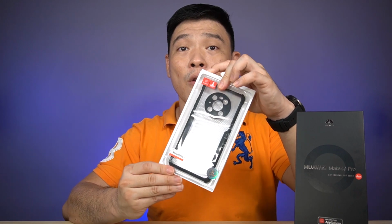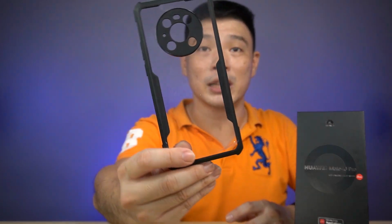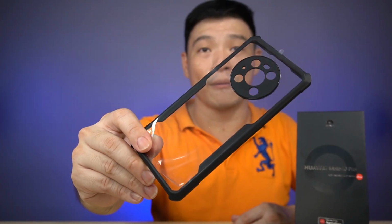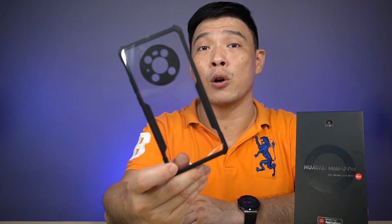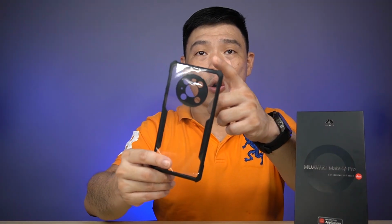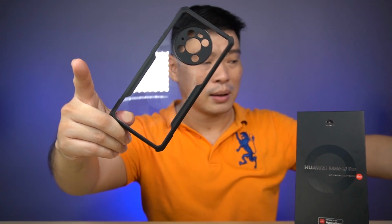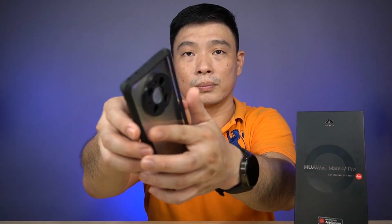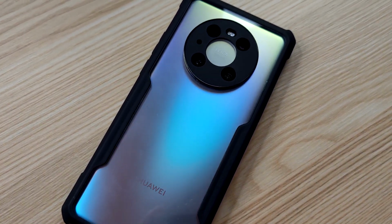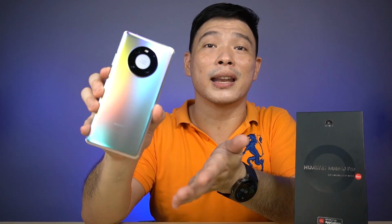meron pinadala sa ating friends natin over at Shandy Philippines ang Beetle case ng Mate 40 Pro. So, bagong-bago pa tong case to, and siguro narinig nila, nagkaroon ako ng case, immediately pinadala ako ng case to, para ma-protected ang aking phone. I've been using Beetle for one of the longest time, no? And sobrang tibay nito. Kada laglag, kada bump, okay. Ito ang mga corners na sumasalo ng mga shock, no? So, itry natin muna itong phone na ito. Oops. Wait, not bad, ah. Fit na fit sa aking Mate 40 Pro. Thank you, Shandy Philippines.